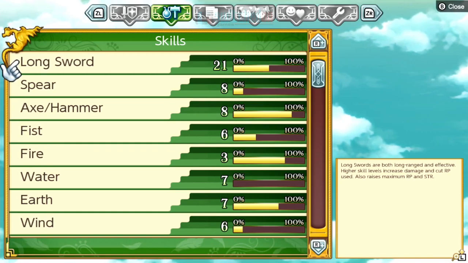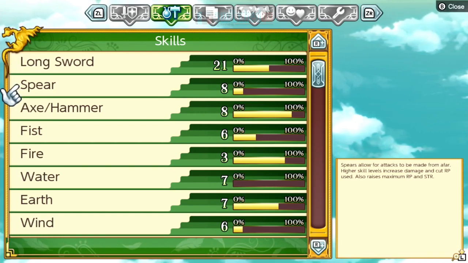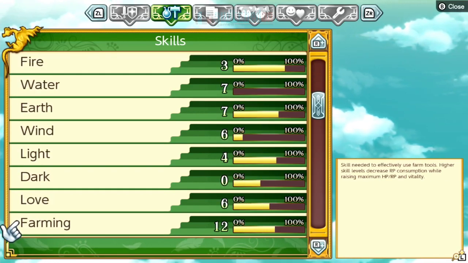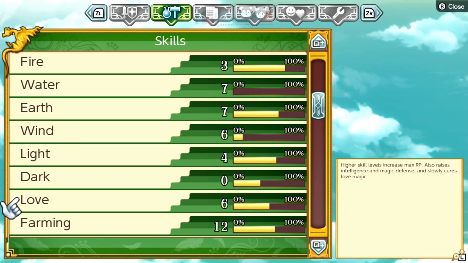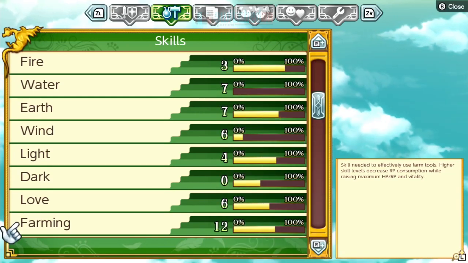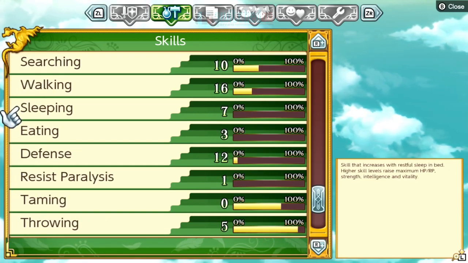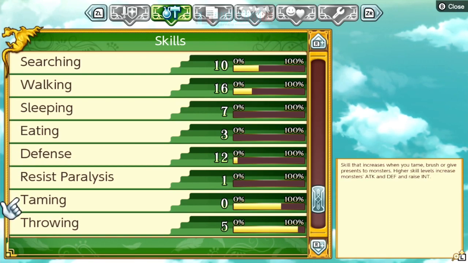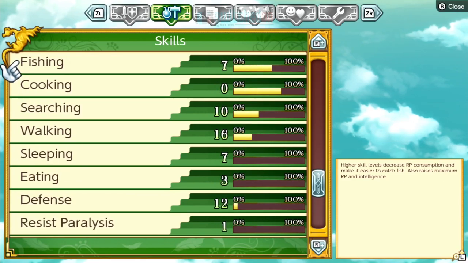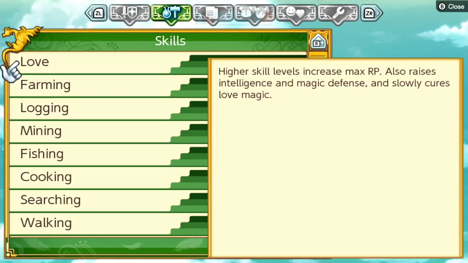Now in Rune Factory, you basically get skills for every single thing you do. So you can see here we've got skills for using a longsword, a spear, axe, a fist, fire, water, earth, wind magic, light and dark magic, love level. And again, anytime you can just zoom in the panel on the right hand side there and see what these skills mean. Farming, logging, you know, basically everything you do in the game, even walking, sleeping, there's eating as well. So anytime you're doing something, you're earning XP for something all the time and leveling up. And as I say, if you're just keeping on the panel here, it tells you what leveling up will do.